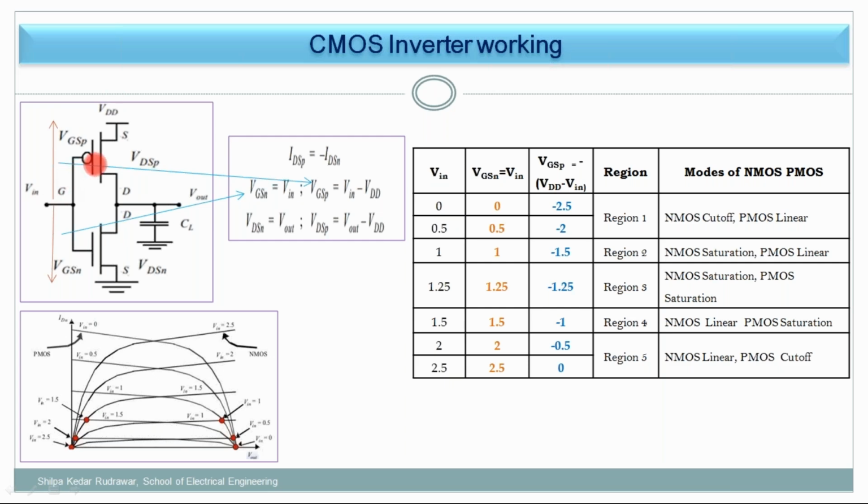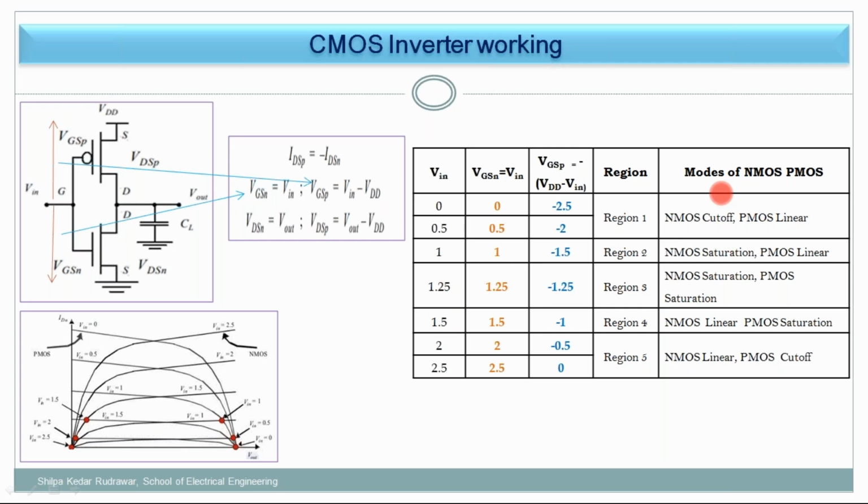And in that way, I need to find out how the transistor is working, in which mode it is working. So here, I have just increased VIN by a difference of 0.5. So VIN is, suppose, 0.1, 0.5, 1 volt, 1.25, 1.5. Likewise, I have mentioned a difference of 0.5 volts. Any query related to this? Somebody raised a hand. It is okay.